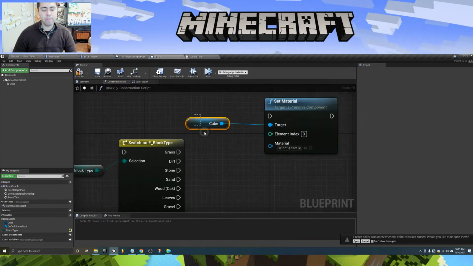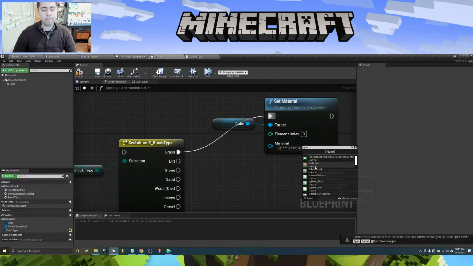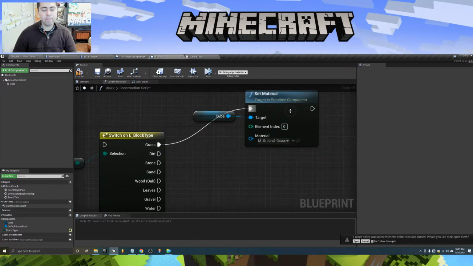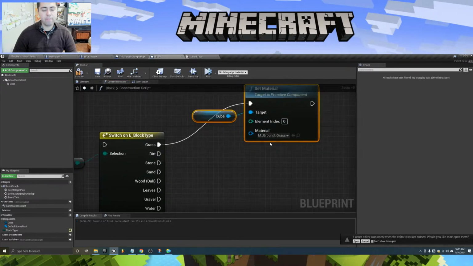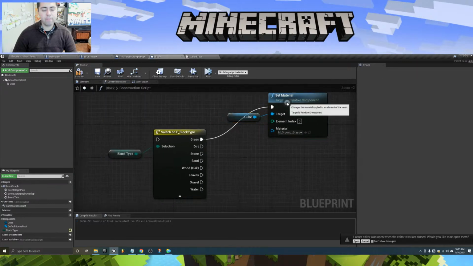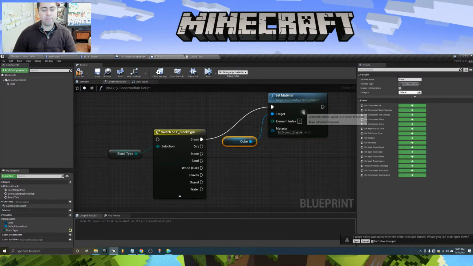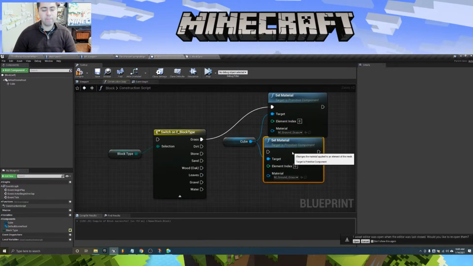Now I just could say, hey, set the material of the cube to whatever grass material I have. Now I have some grasses from starter content, so we're just going to use the starter content stuff right now, so it won't look very Minecrafty, but it'll still be all right. There's one called rust that actually looks better as a dirt.